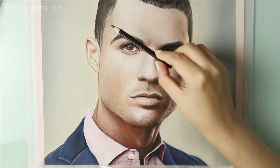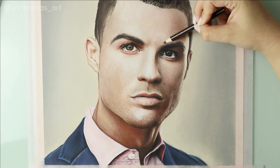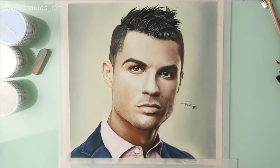So then I started using colored pencils for all the details and it worked pretty well. So overall, the pan pastels do serve me for what I bought them, but I am still going to try them out on other papers because this sanded paper is not really my favorite for colored pencils, just because it has way too much tooth.